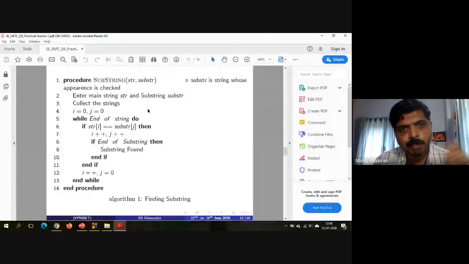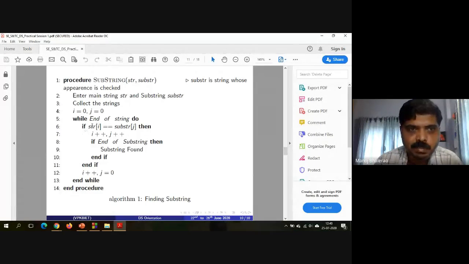I am going to travel through both strings. In the first string, if a character is found, I am going to continue. If it's not found, again I am going to start with the substring from 0. Every time this is going to happen. And at the end, end while, end procedure.